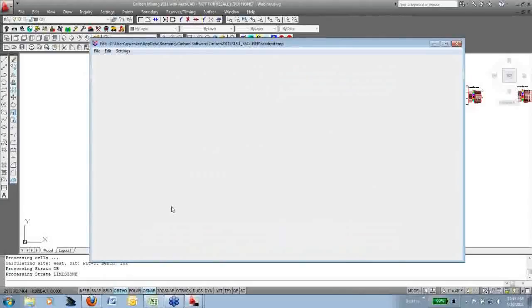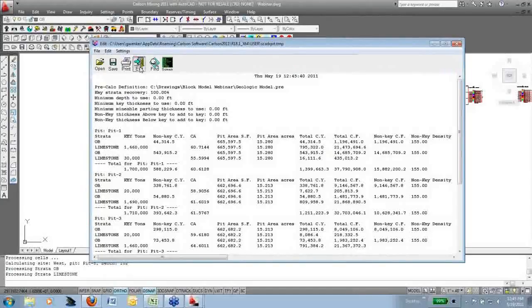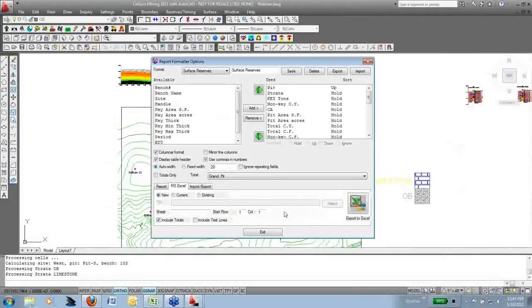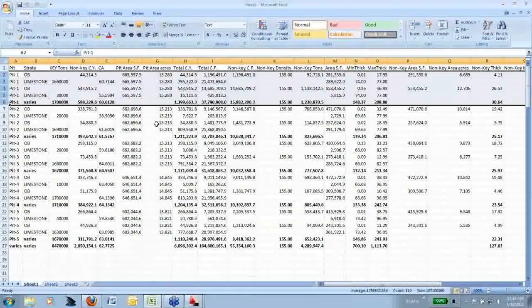I like to go to display for a preview, and then if it looks good, then you can go over to Excel, include totals, and export it out to Excel. So here's the same report. Here is pit 1.